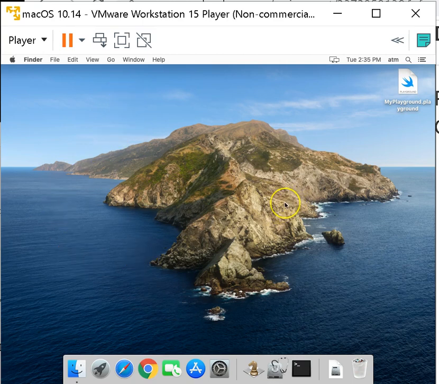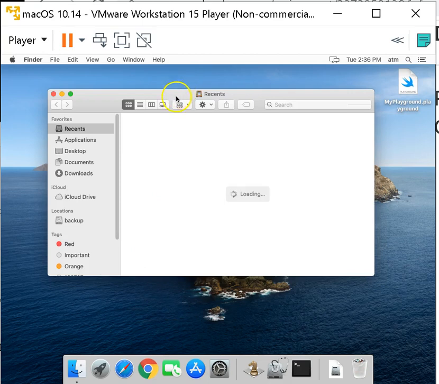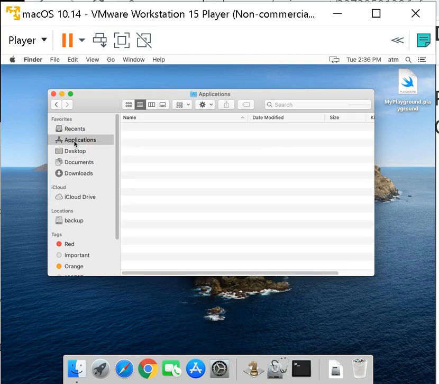All right, while I'm waiting for that to pop up, I'm going to run the Disk Utility. Now, I can go to the Finder, to the Applications folder, and find the Disk Utility, which is a nice way to find out what else is there. Double click my Finder, and now I'm waiting for Finder to come up. I hope my system isn't messed up. I don't think I've done any updates. You can break it, and I was actually expecting it to break when I tried to update it from 10.14 to Catalina. Seems to be working. There, finally the Finder came up. I go to the Applications folder, double click, and down in the Applications folder there's a Utilities folder, and down in Utilities there is a Disk Utility.